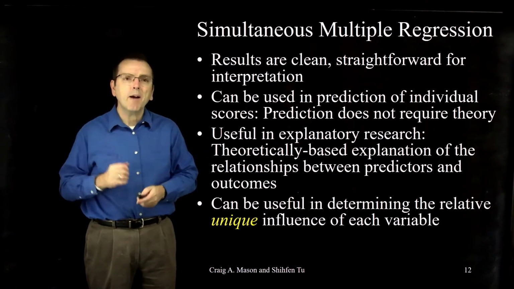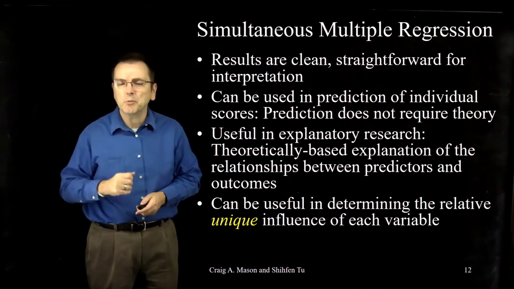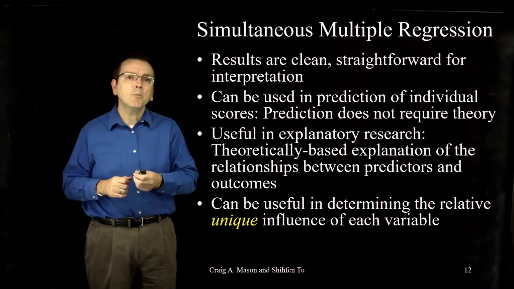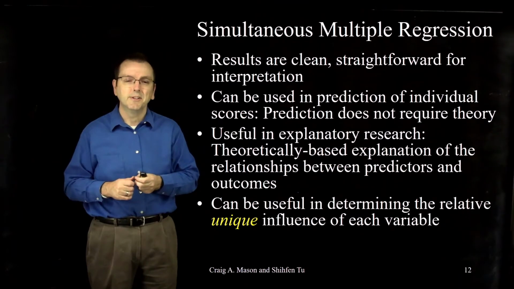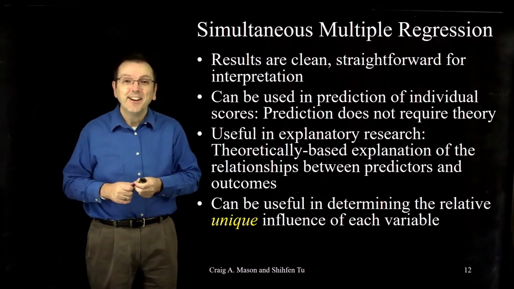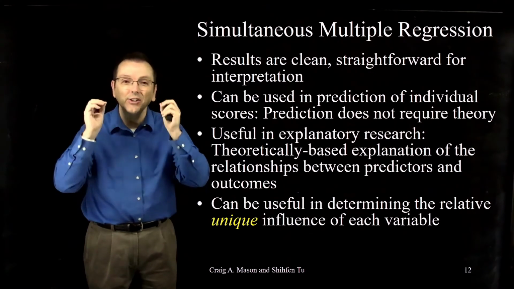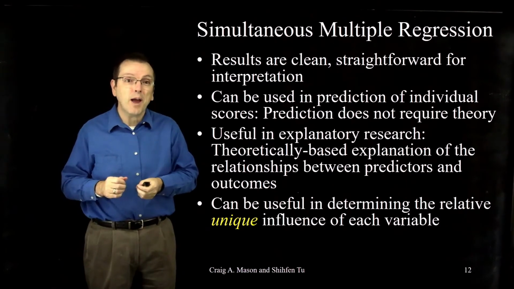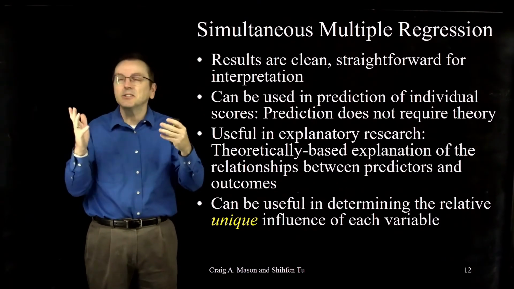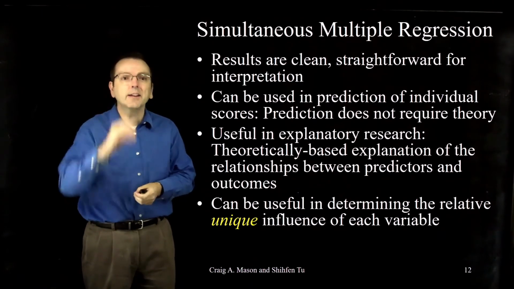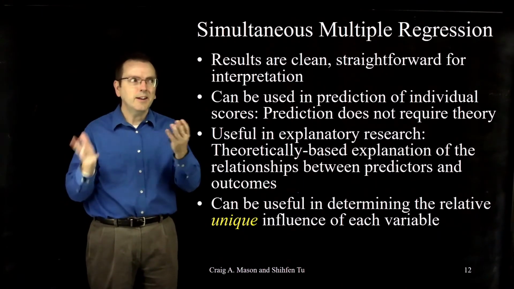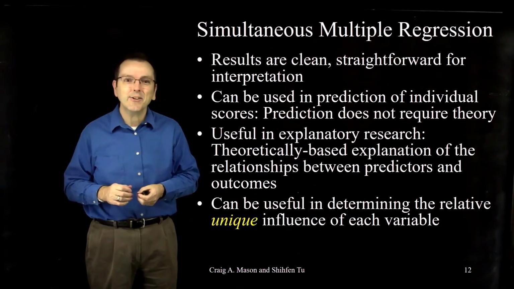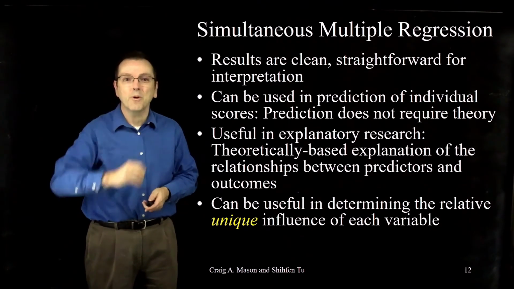And some will talk about using simultaneous multiple regression or other statistical approaches as ways of determining the relative importance of variables. No, there is no statistical test for importance. Statistics can tell you how large an effect is. A statistical test can tell you how likely it is that some effect is real and not just some random chance. Statistics can't tell you whether it's important or not.